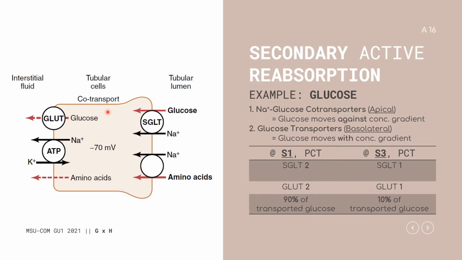After that, since glucose is now heavily concentrated in the cell, it undergoes diffusion into the interstitium, facilitated by GLUT2 and GLUT1. Same values, 90% via GLUT2 and 10% via GLUT1. And summating the numbers gives you 100%. Just as we have said a while ago, in normal cases, all of the glucose is removed from the tubular lumen, magnifying the efficiency of these transporters.